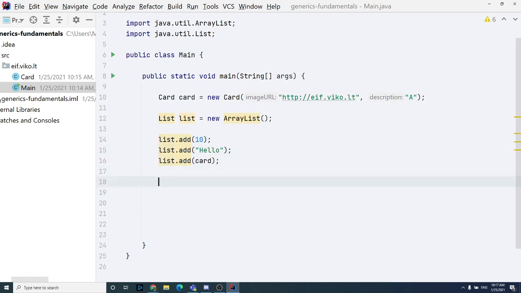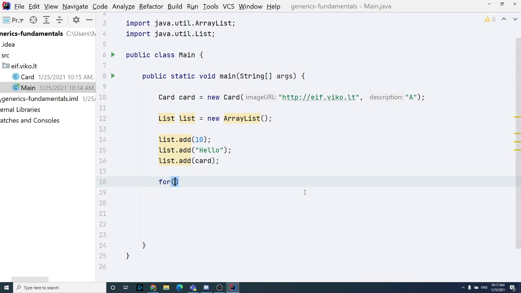It's not a problem, but when you try to convert or cast your type, you will get a ClassCastException.